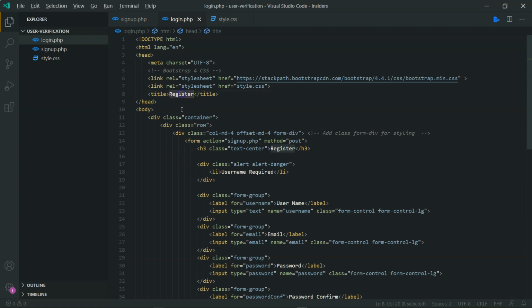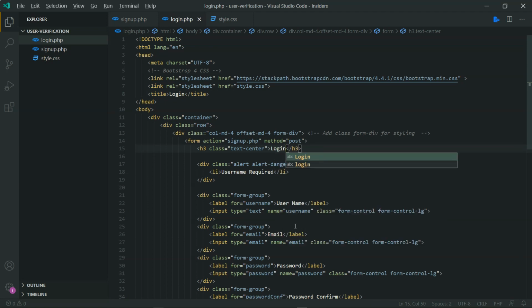All right, so instead of register, it's going to be login. And then here, the H3, at the top of our form, it's going to be login. And then this point here, we need to change.